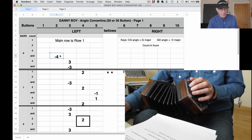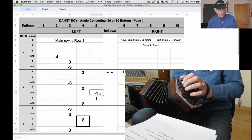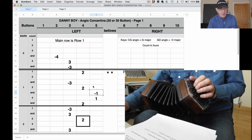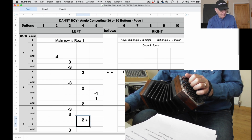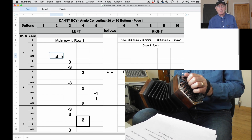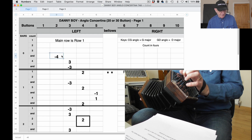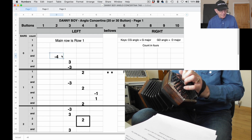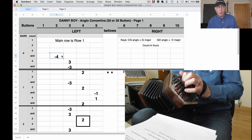So we know the button we're going to play, button 2 here, button 3 here. This would be button 4, this would be button 5, you see, coming up 1, 2, 3, 4, 5, and we know that all these notes are on row number 1, apart from this one here. And obviously the number itself is the actual finger you're going to use. So you know you're going to use your little finger, 4th finger on this first note. So it's going to be little finger on button number 2 on row number 1.